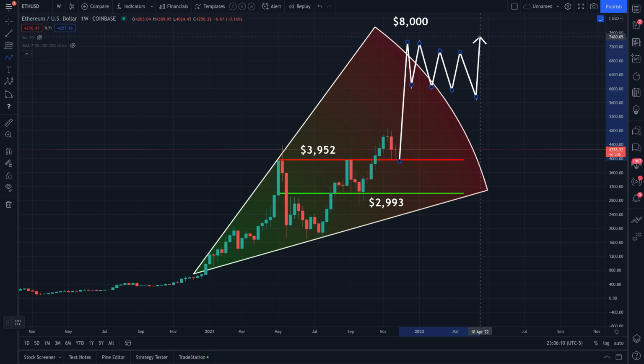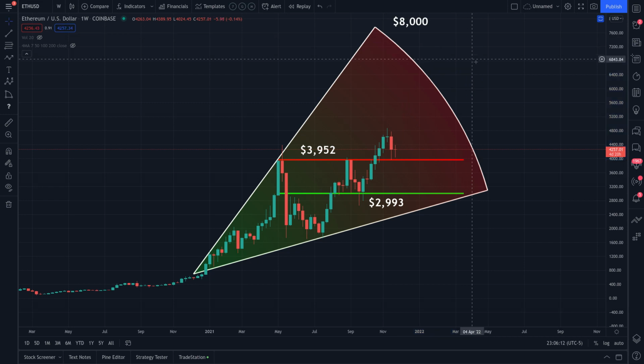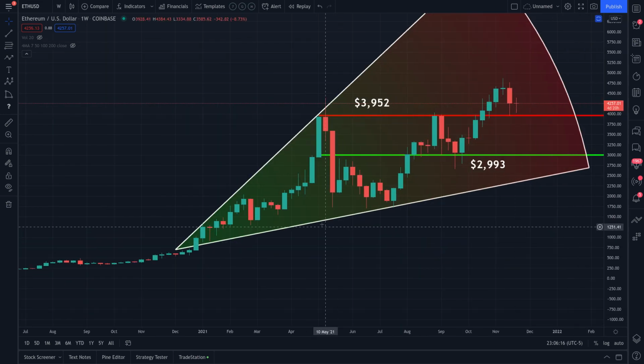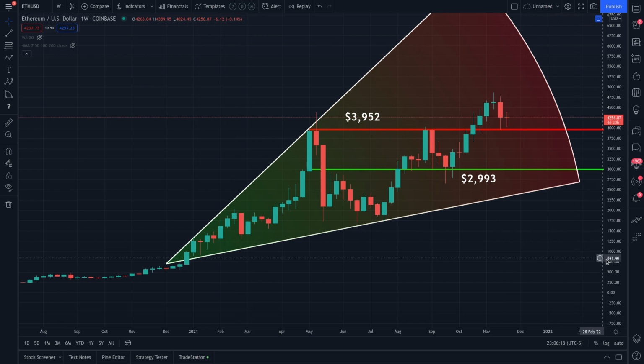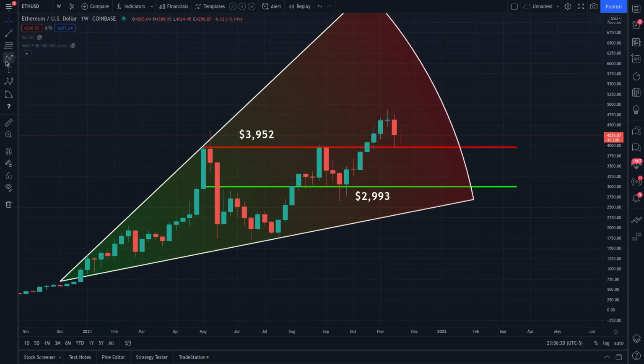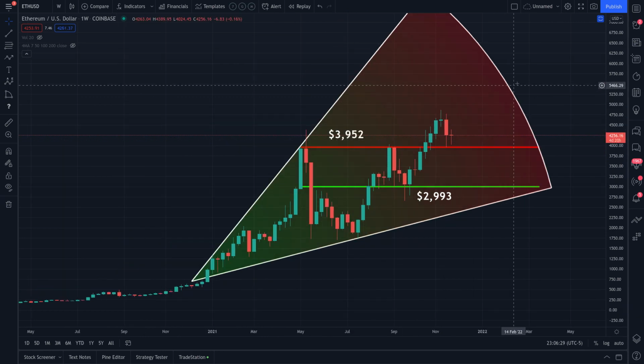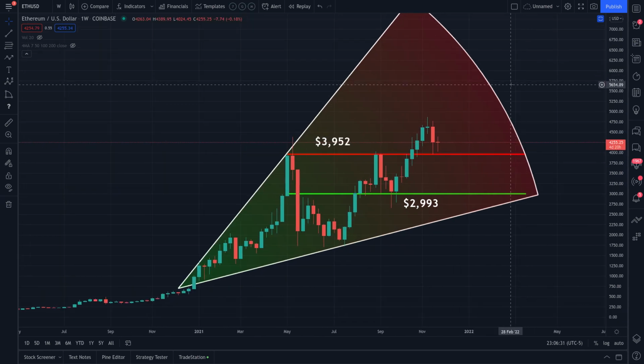What we look for is buyers' commitment candles. Let me actually just focus your attention on something here. There's no real price predictions here. We're exploring the story. So if you came out for price predictions, it's really only this level here, $3,952. Weekly candles closing their bodies above that level is what I would look for as a continuation of the trend to the upside. The trend is to the upside.